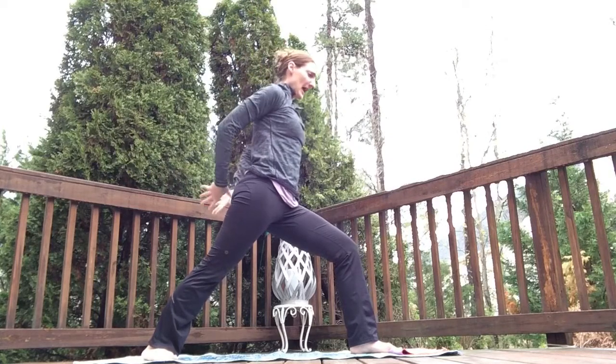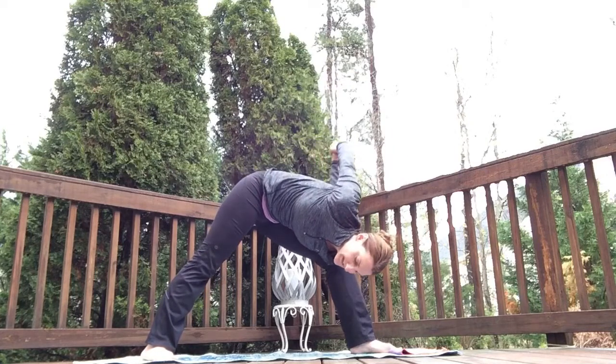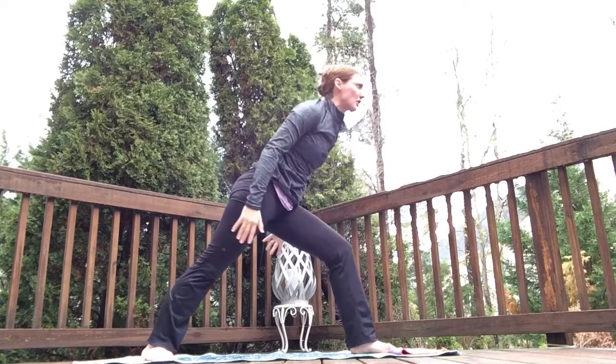Exhale, reach the hands behind. Humble warrior again. This time bring that left shoulder on the inside of that left knee. Inhale, reach those arms overhead.